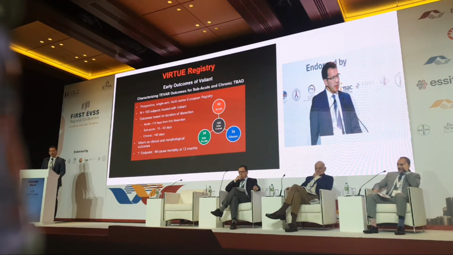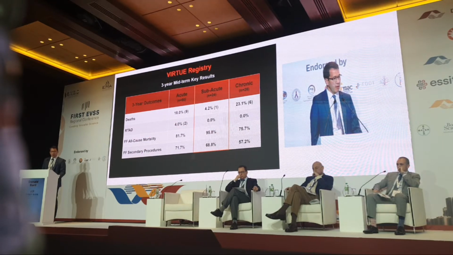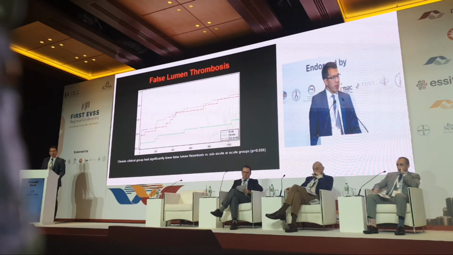Similarly, this is data from the Medtronic Valiant trial, parsed out a little bit longer, looking at 15 days, subacute and chronic. Same story here. That's the sweet spot, the subacute patients, where the risk of retrograde dissection is lowest, mortality is lowest as well, and freedom from secondary procedures falls somewhere between. As you'd expect, in the patients that you treat more acutely, you're going to expect more false limb thrombosis. Again, perhaps a reason to treat these uncomplicated patients sooner rather than later.